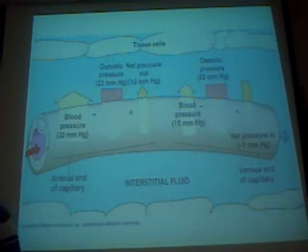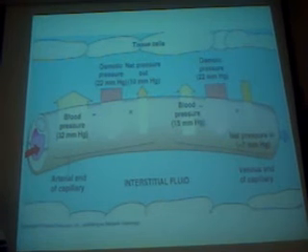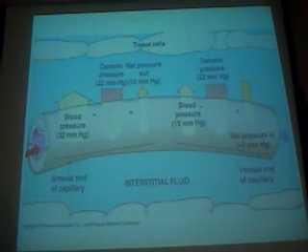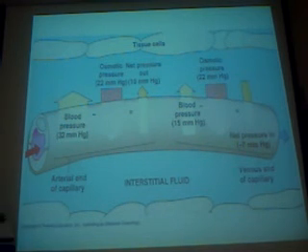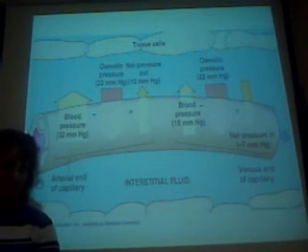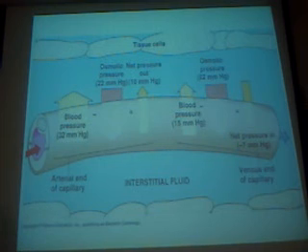Number 5 says, does osmotic pressure vary from the arterial end to the venous end of the capillary? No, it's pretty stable. Okay, so we used a value of 26 from arterial to venous end. Looks like up here they're using 22, but you get the feel that it's somewhere in the 20s. So osmotic pressure is stable from the arterial end to the venous end. What this means is the amount of solutes and proteins inside your capillary pretty much doesn't change across the length of your capillary. So that's why it stays fairly stable from one end to the other.